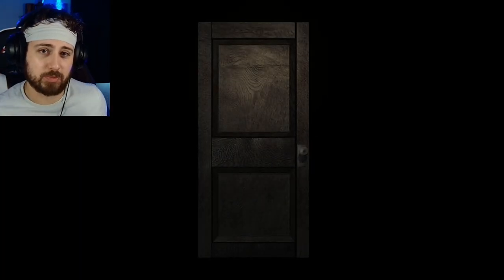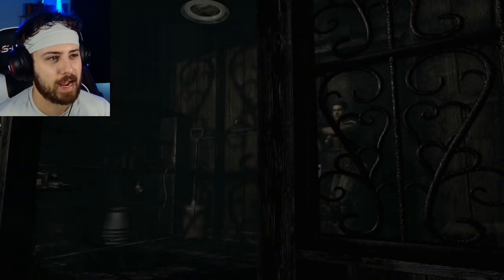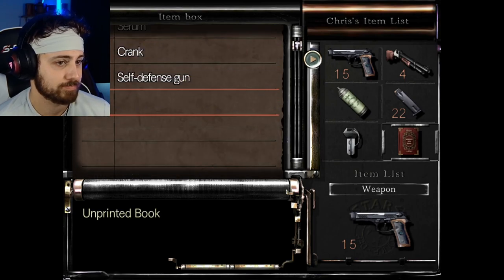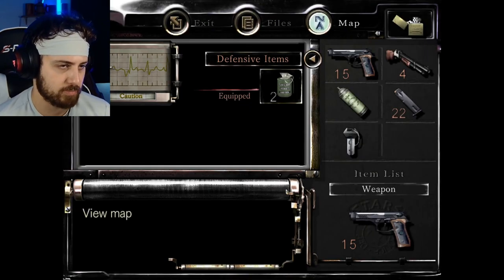Let's get the shotgun shells. We'll store the shotgun shells. We'll go back to the zombie sharks. Or maybe we should look at the residence map and kind of see what we can do. Maybe that's the safest call. We got a lot of stuff. Okay, let's do that.